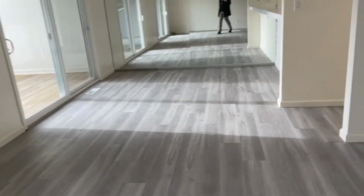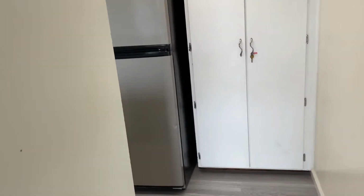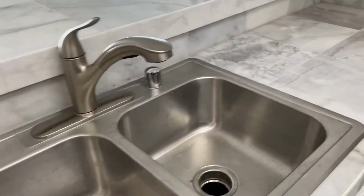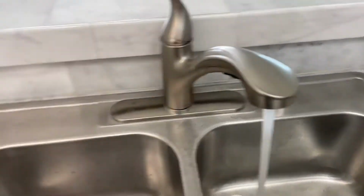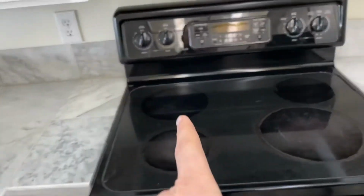We're gonna start in the kitchen. Obviously, check your light switches. That works the fan there. Functioning there. You're gonna just run everything. Check hot and cold, make sure both lines are going. I let it go as well to make sure there's no leaks. We'll check under there in a second. Check all your switches, just make sure you have power. We're gonna check the oven as well.